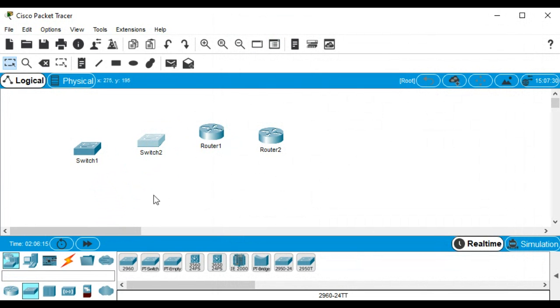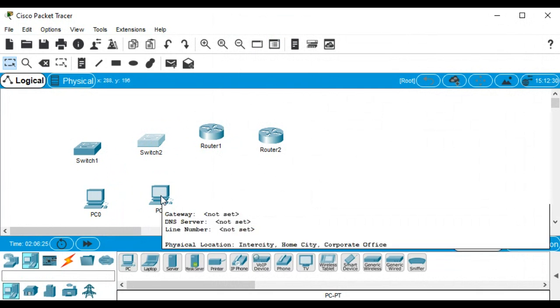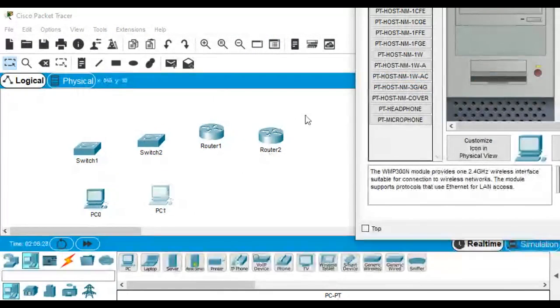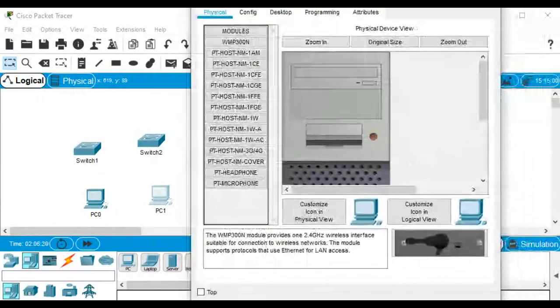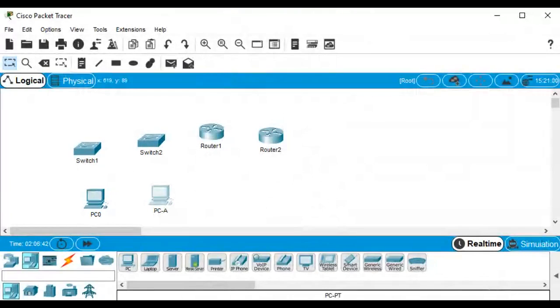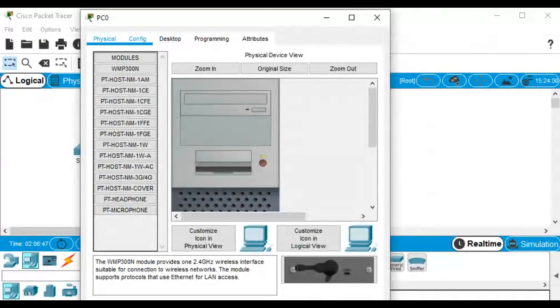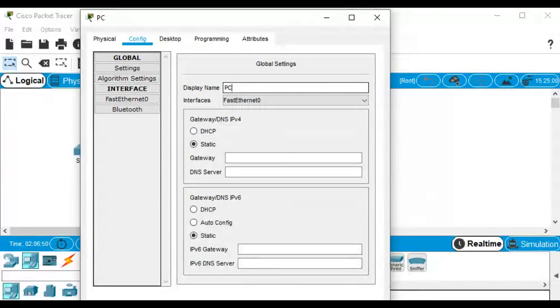And then we have a couple of PCs that we need. So we'll go to the PC tab and pull up our plain PCs. And then I'll set those to be, I'm at the PC on the right. So he's going to be, oh, they do PCB on the left and PCA on the right. Wow, they're hoping you're on your toes here and watching what you're doing. I'll make that one PCA. And we'll make this one PCB.